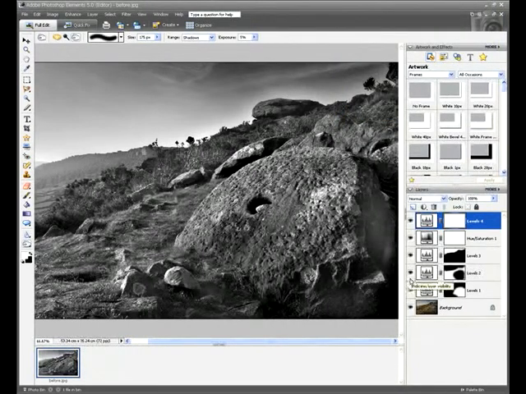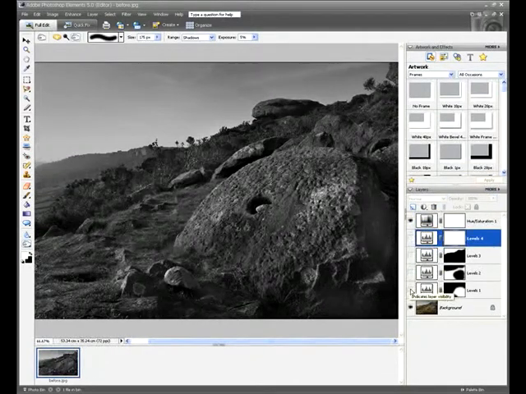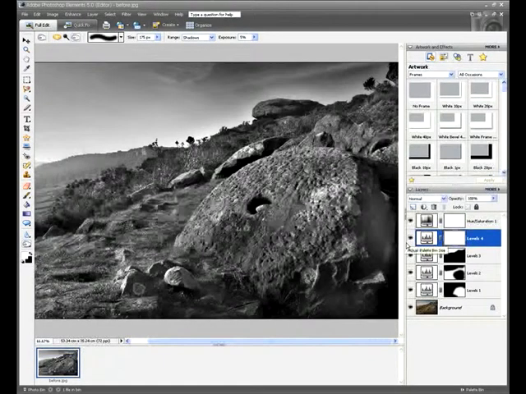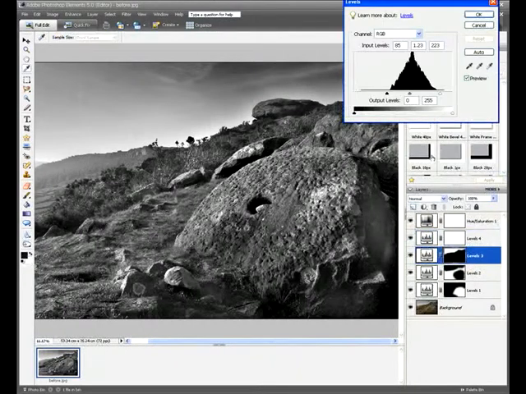Now if we compare that with the original hue and saturation, you can see that just desaturating the image leaves you with quite a grey, dull image. By adding those different levels layers and then deleting areas, you can build up quite a nice high contrast and dramatic effect. If you want to go back in and adjust any of those, say you want to make the sky just that little bit darker, just double click on that adjustment layer and you go back in and just alter that as you want.